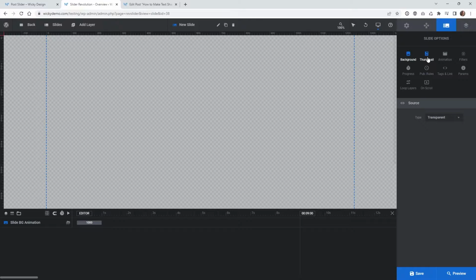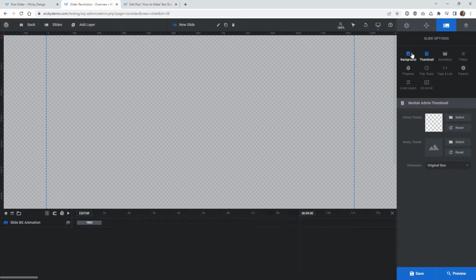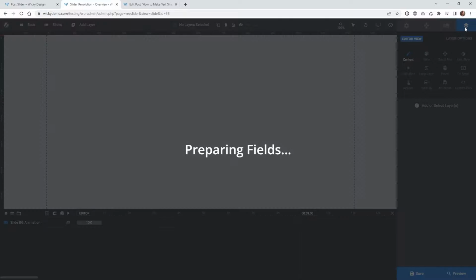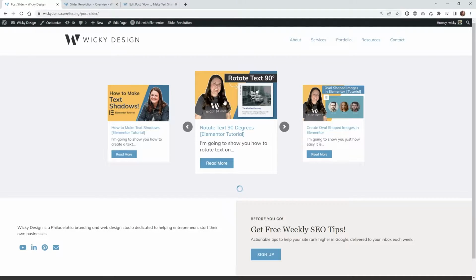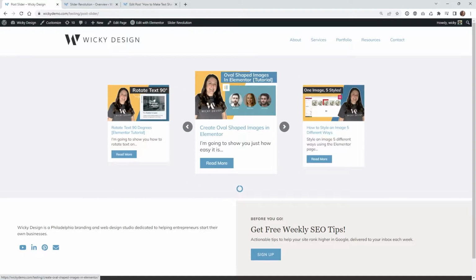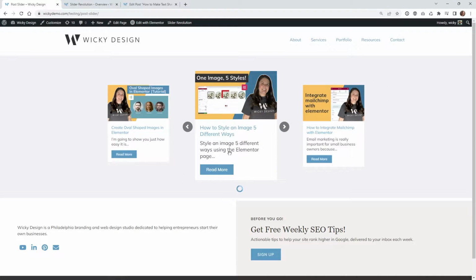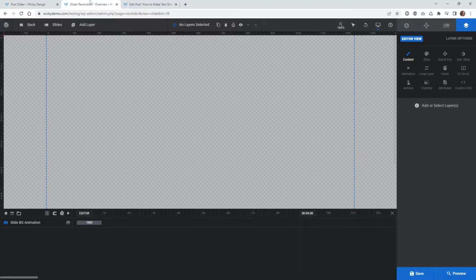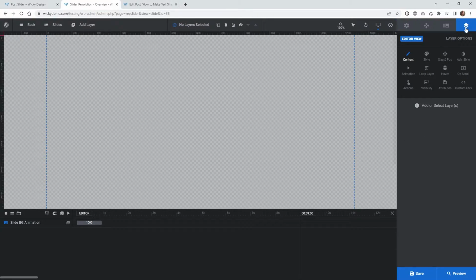And then slide options, this is where a lot of your different slide options are. You don't really go into these settings too much, so we might not need to mess with too much underneath here. And then this is going to be one of the more important ones, once we start to add layers, which, for example, this is a layer, the image is a layer, that title is a layer, everything is like a layer. And that's where a lot of your settings are. So we're going to spend most of our time within the general options right here, and then the layers.